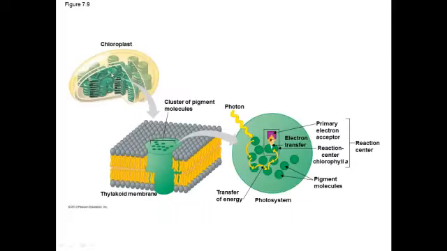Now, looking at the chloroplast. Inside the chloroplast are the granum, and the membrane of the granum is a thylakoid, or the thylakoid membrane here. And then the lumen is the space in between. So if we zoom in on that thylakoid membrane, there are clusters of pigment molecules giving this green color embedded in the membrane. And on top of them are energy transfer pigment stations where energy bounces around.